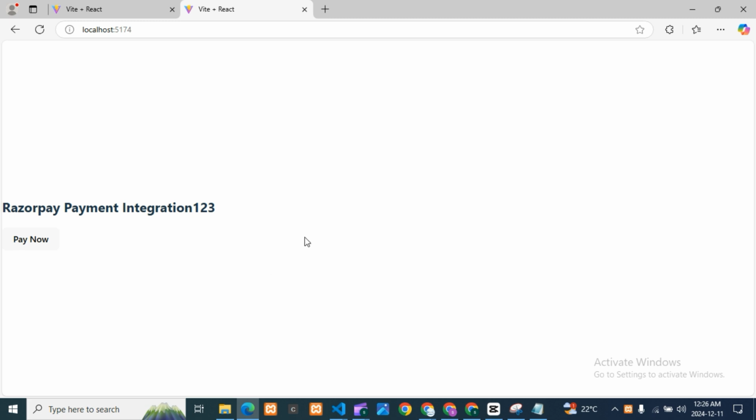Okay, so this is the thing, guys, like this you can integrate Razorpay in your Node.js. Right? Suppose you have any question regarding this, or if you did not get anything, or if you want the code, then you can comment in the comment box. I will try to give the code in a comment, because in the description I cannot add it, as it will not take some syntax. So comment if you want the code, and I'll give it there.